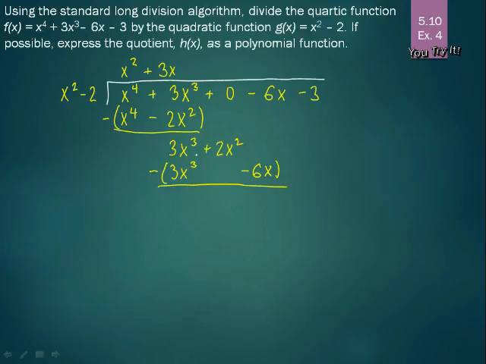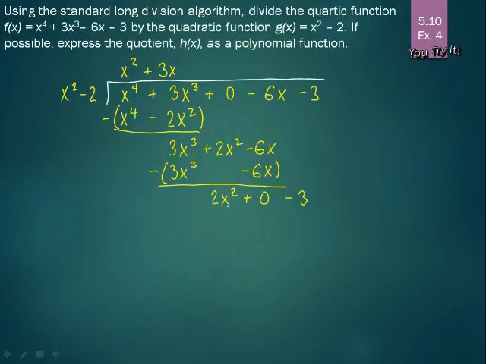So we have 3x cubed minus 3x cubed, that's just 0. 2x squared minus nothing with an x squared term there, that's just 2x squared. And then we can even just bring down our next negative 6x and combine it with what we just had multiplied out. So negative 6x minus negative 6x is just plus 6x. So that will just be plus 0, and we don't even have to put that, it'll just add to 0. And then let's go ahead and bring down our last term there.